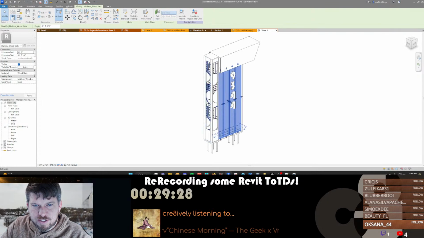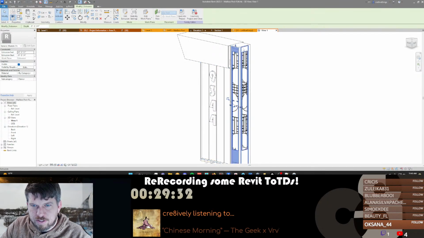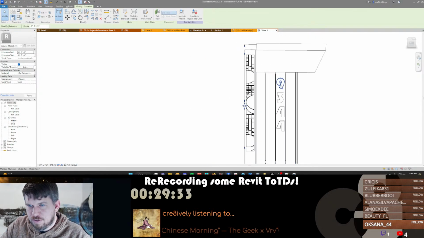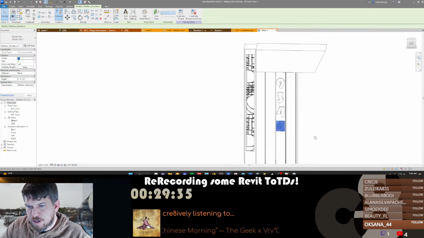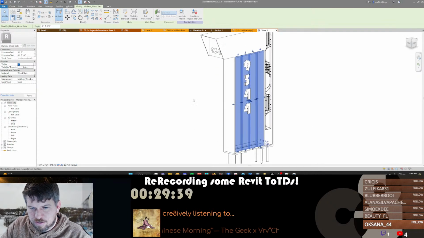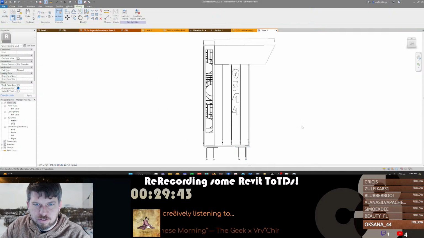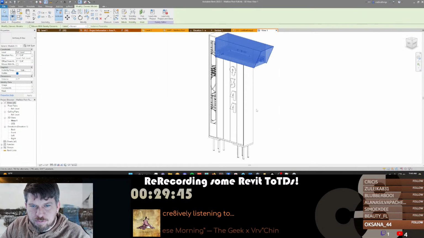Each piece is its own thing, right? So like these plates come off, these numbers are individually modeled, these planks are individually modeled, these cleats, the embeds are individually modeled, the mailbox is individually modeled.